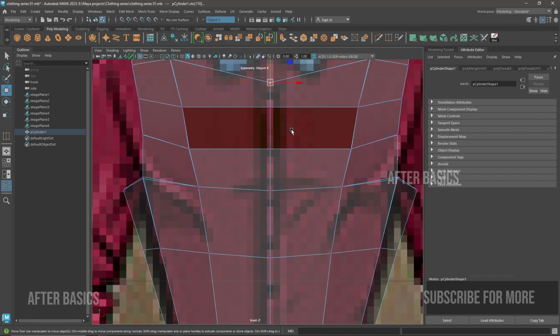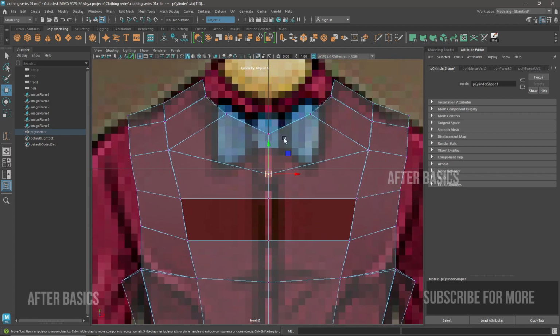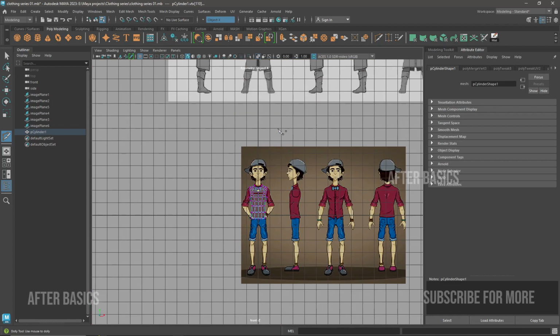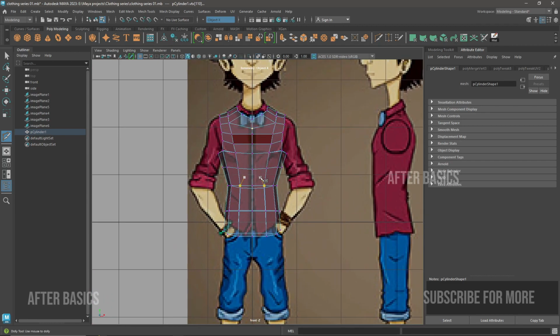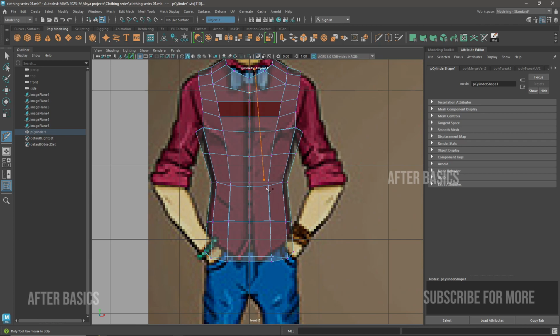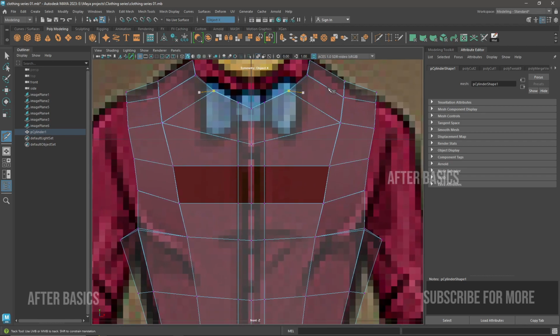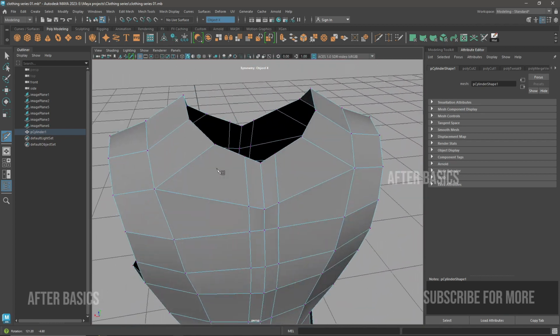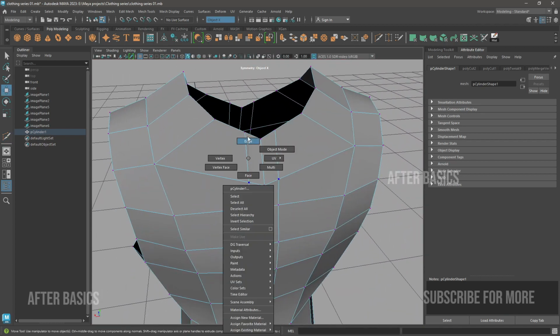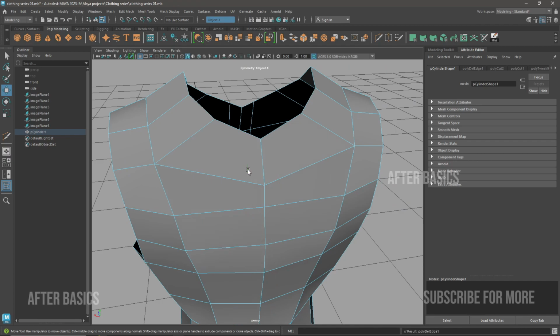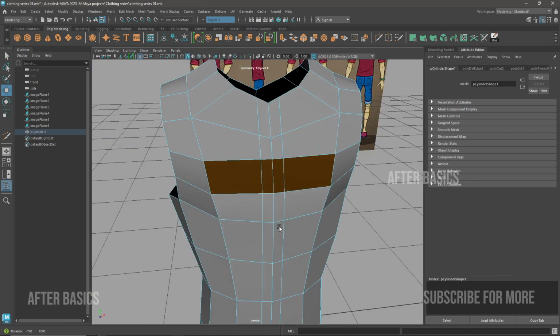The shirt has buttons and stuff like that. For that you can just add a cut here. But as you can see, Maya won't allow that, right? So you can zoom out like this, then make a straight cut like this. See, it's that easy. Now the problem is the back part also will get that one. So we will select that part and delete it.